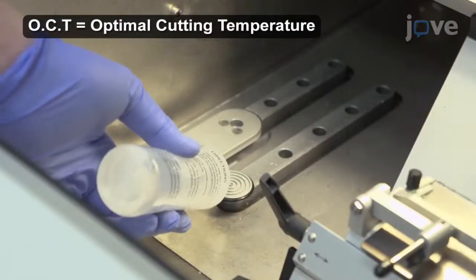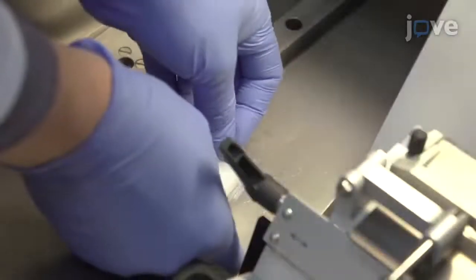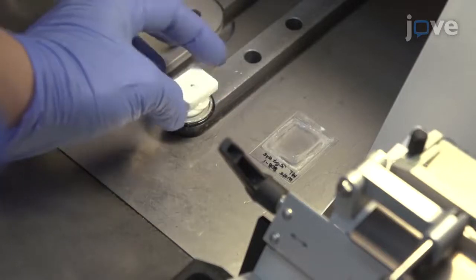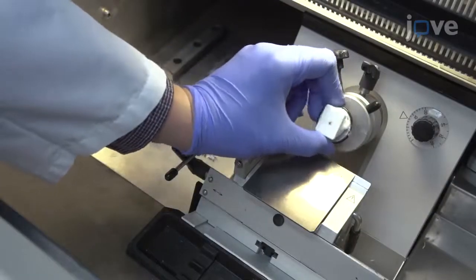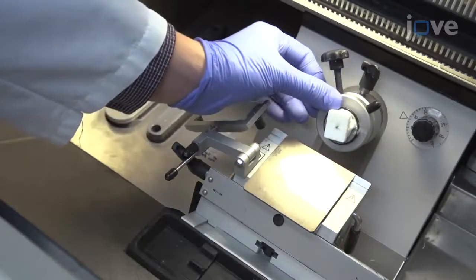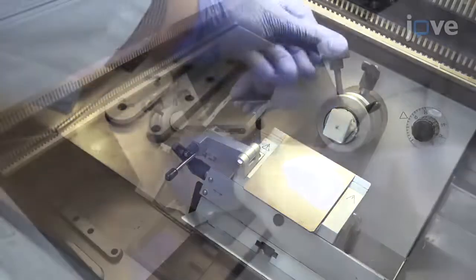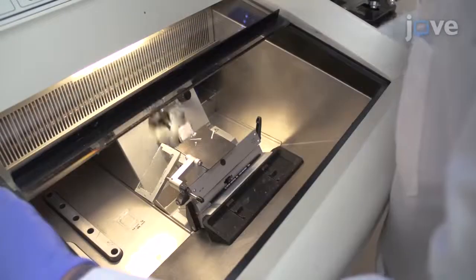Squeeze a small amount of OCT onto the mounting chuck. Then, remove the tissue block from the mold and carefully place the block on the mounting chuck. Once the tissue block on the mounting chuck is frozen solid, insert onto the specimen holder of the cryostat. Next, adjust the cryostat to cut 8-micron sections and carefully section through the OCT block to reach the tissue.